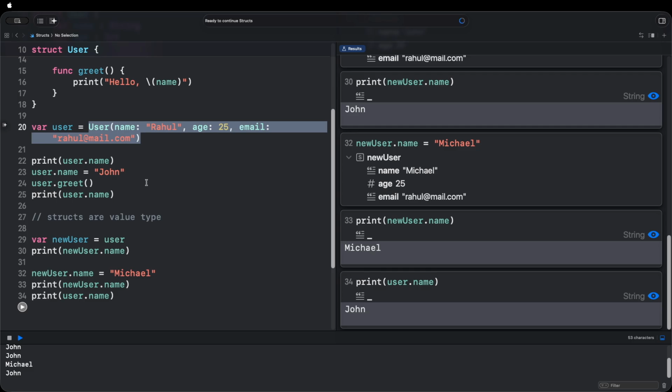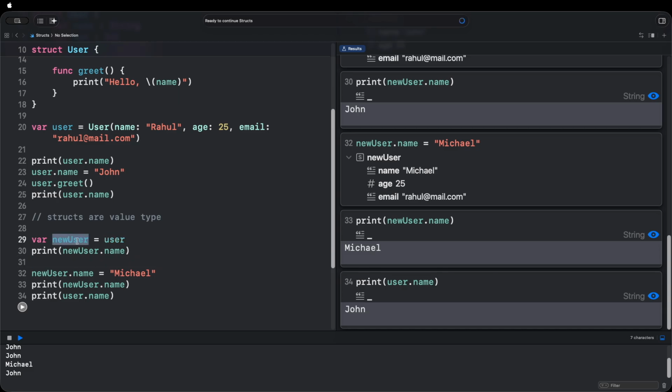Let's take an example of a photocopy machine. You have your original documents, then you go and take a photocopy out of it, and you have a new document. Now, whatever changes that you do in this new document won't affect the original document because you have a new copy of it. Struct works the same way. When you have an original object and you store it inside a new object, then whatever changes you make in the new object won't affect the original object.